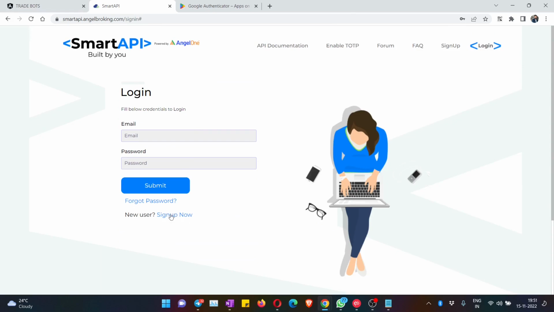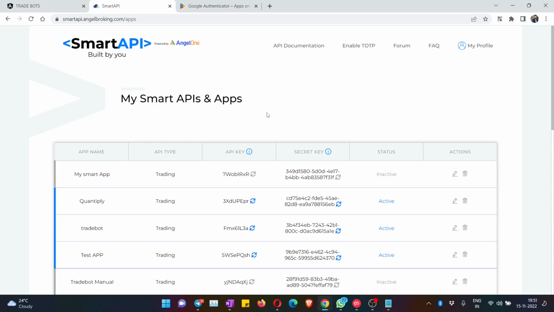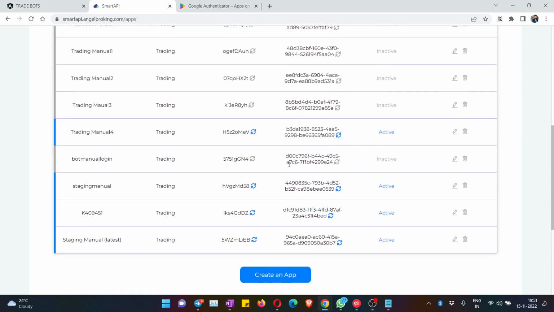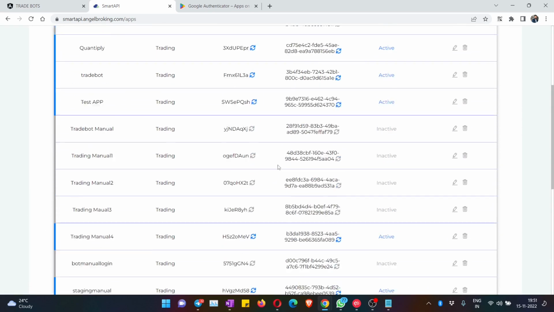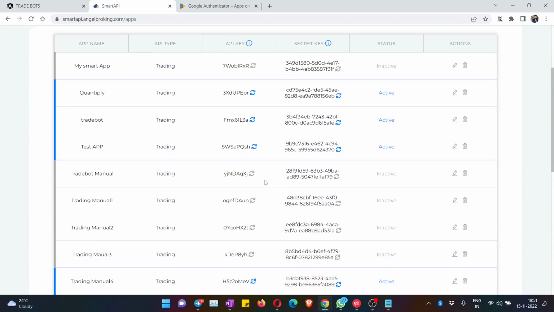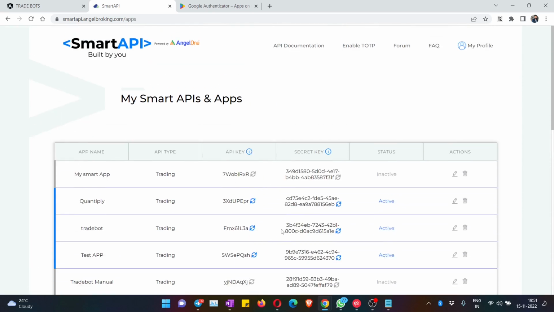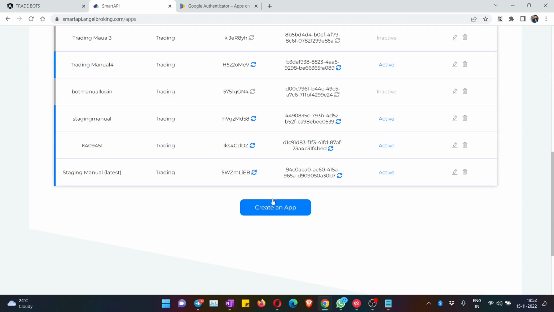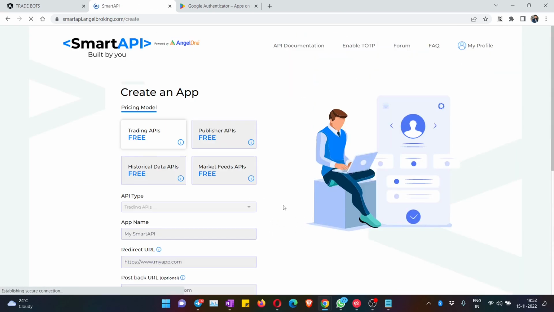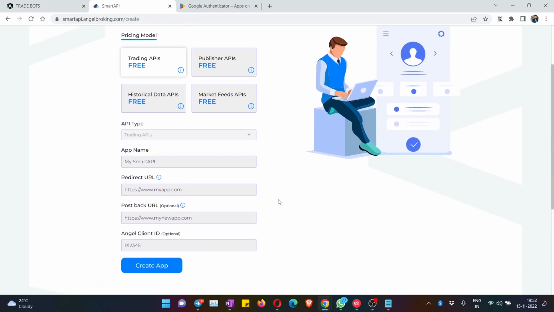And once you do the simple sign up process, you need to log in and get your app ID and client secret. So assuming that you have already done the sign up, we will see how to get the app ID and client secret. After you enter username, password and hit on submit, you enter into a dashboard like this. You will not see all these entries by default since we have been testing a lot of things. We have created so many apps, but you don't see all this. You simply see one button called create an app. Just hit on create an app and this is where you need to give a few details and you get your app ID and client secret.